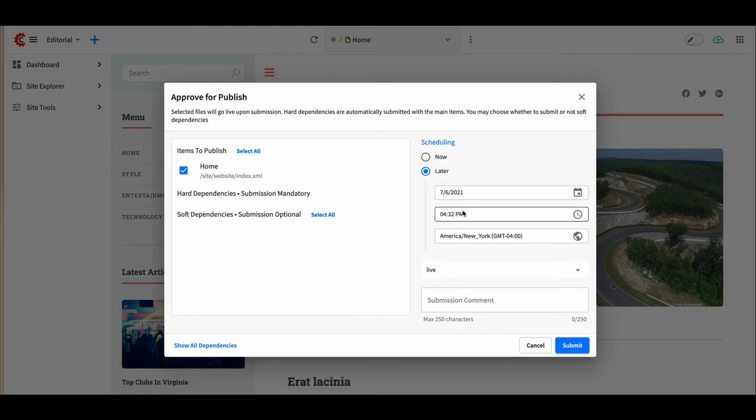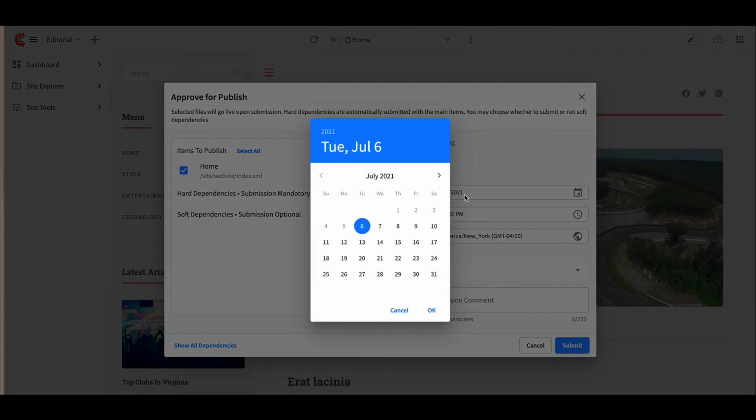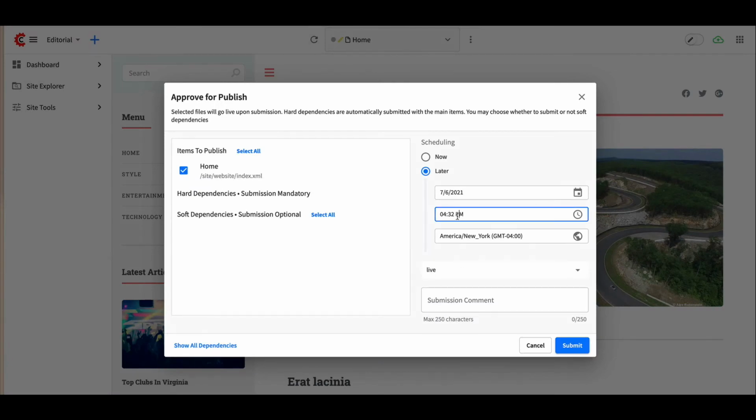And let's go ahead and set a schedule here. So if we want to set a specific date, we can do that, but we won't. And then we can set a time that we want to publish the content on. So let's go ahead and set something here a little bit into the future. Okay, now that we've done that, we can go ahead and choose the publishing target. And in Crafter, we support a staging publishing target and a live publishing target. And then once we've done that, we can put a comment in that relates to this publish. And then we just simply approve the publish.